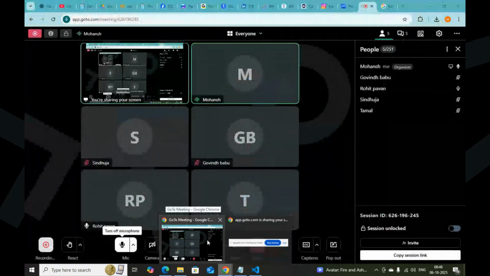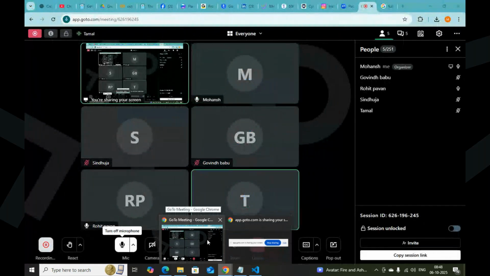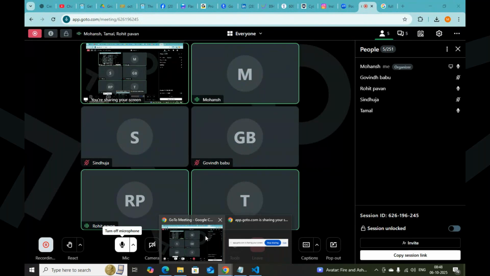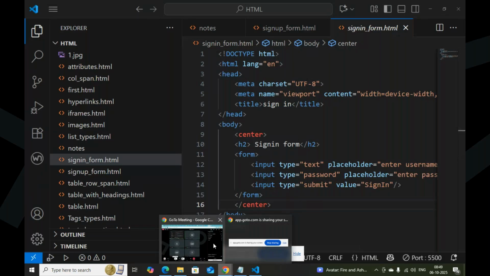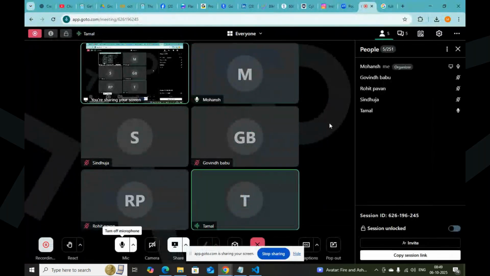Who gave an email ID? Rohit also gave, sir. You also gave? Okay, okay. Today by end of the day, you people can get all the notes and all. Sindhuja and Tamal, you also provide your email IDs. I already provided last time, sir. Okay, Tamal, I will check it out. People are not there actually. They went home related to the festival.